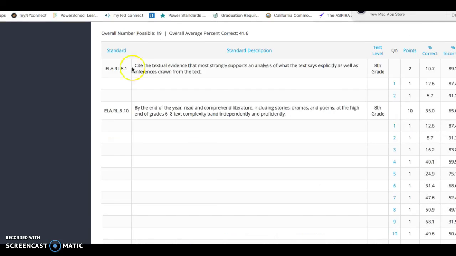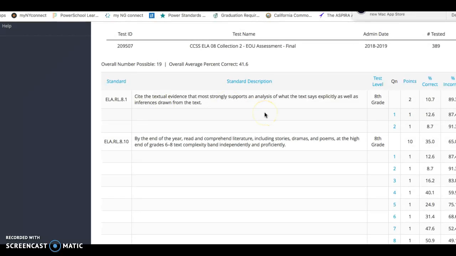Okay, so I need to focus all of this information on standard proficiency. So going back to my items report, the report automatically is pulled by standard, and it describes your standard, and then it sorts the data. You can either sort it by percent correct or percent incorrect. Automatically when you log on to this one, it's going to sort it by percent incorrect. So you notice that under reading literary 8.1, you have two items, question number 1, question number 2. These two questions are actually from this literary standard.